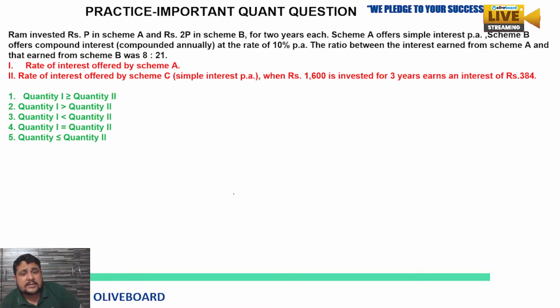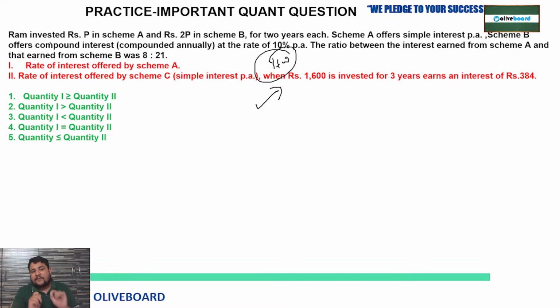Now this one is homework for you all. Just try to do it based on quantity comparison, and one question of data sufficiency also I will give you as the homework. Okay, so just need to try and answer each and every question. This is for your practice and better preparation.